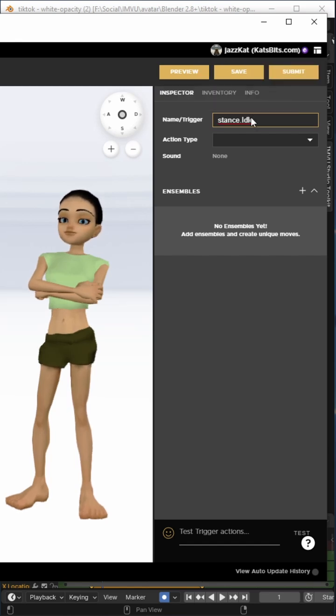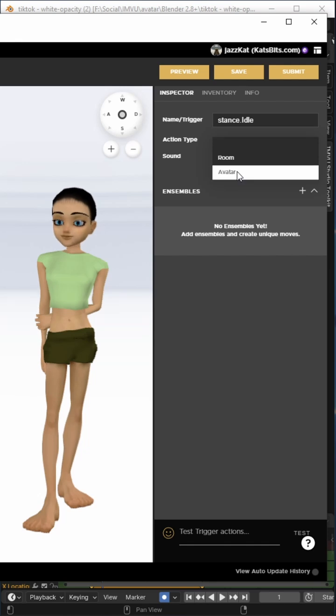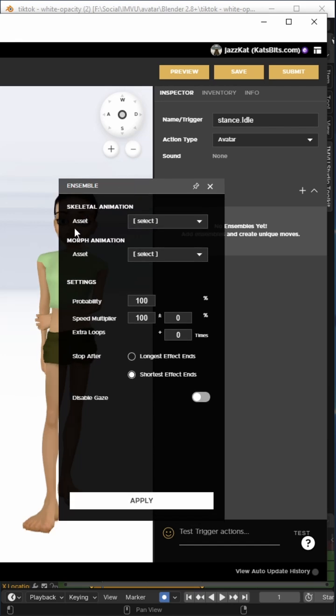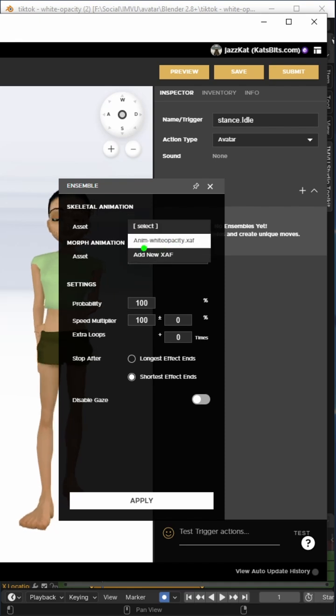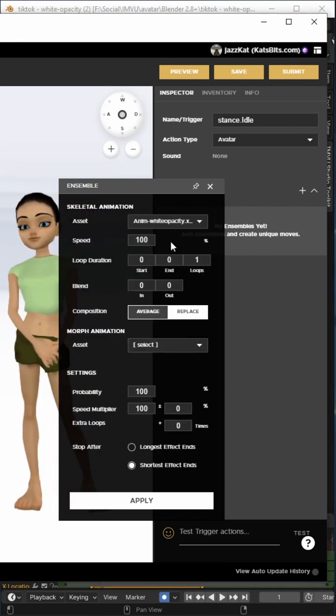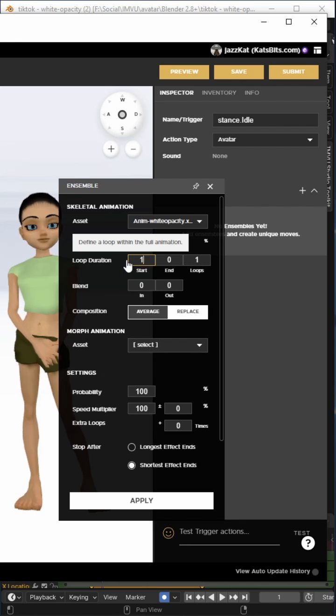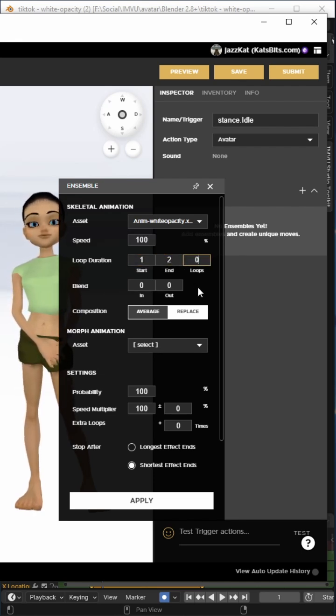Let's try that one. Action type, avatar, new ensemble, and in there we should find under asset for a skeletal animation, there it is, anim white opacity. So we want this to loop, so this is a static pose, so we only have one frame playing all the time. So frame 1 start, frame 2 end, 0 to loop infinitely.